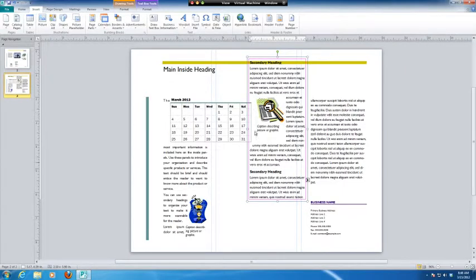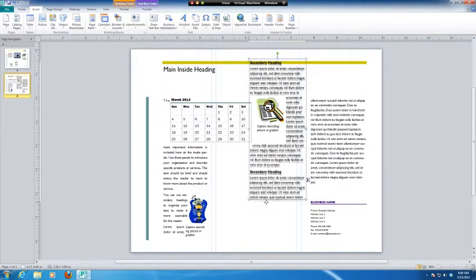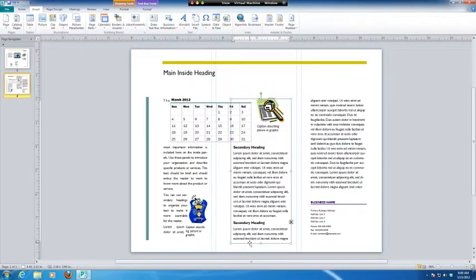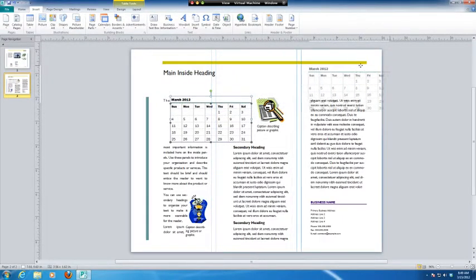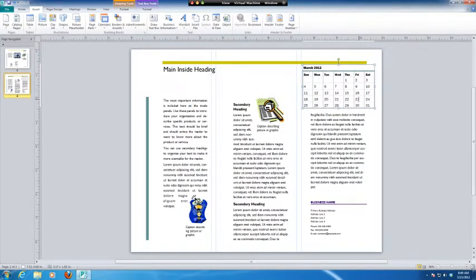You'll notice that most of these are text boxes that have the text in there, so it makes it easier for you to move them around. I want to put my calendar over here. You see that it fits the text to it. Shrink it down a little bit and just move it.